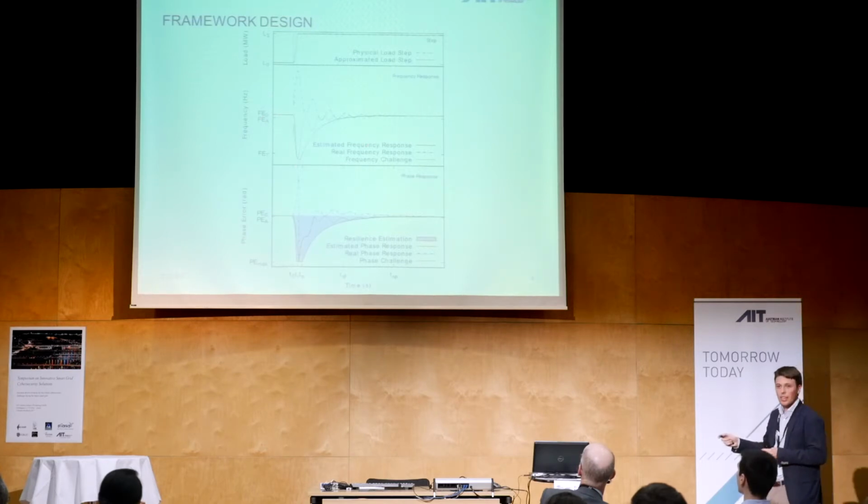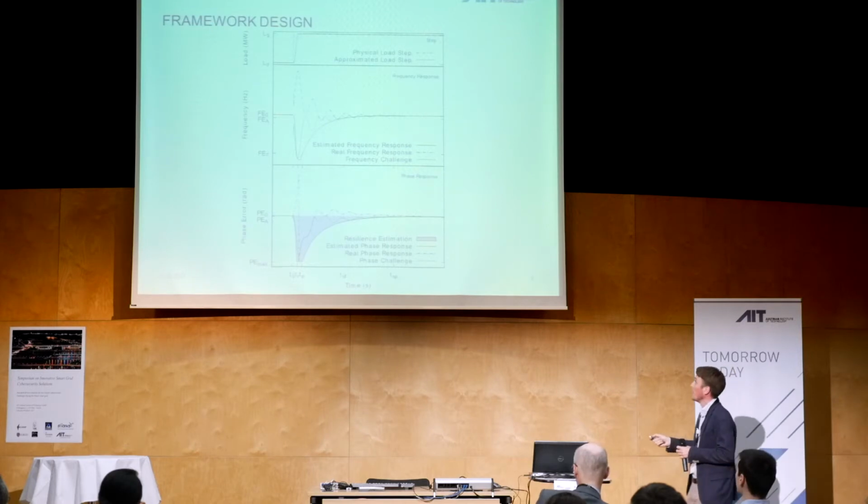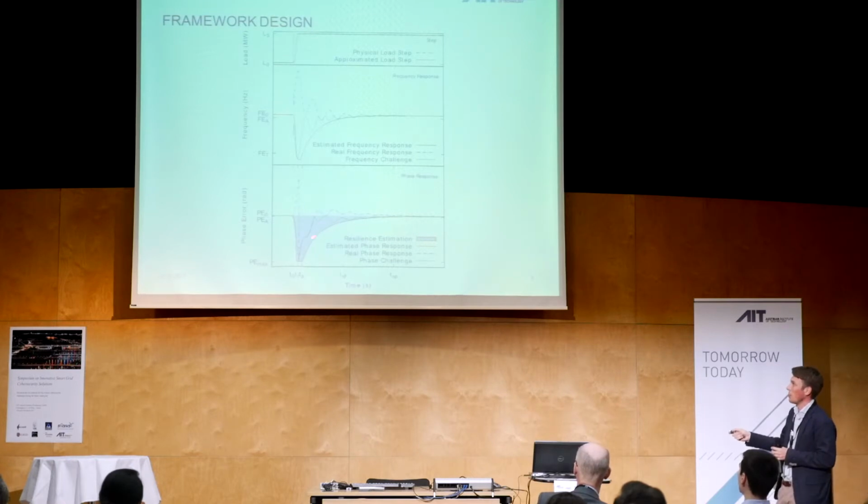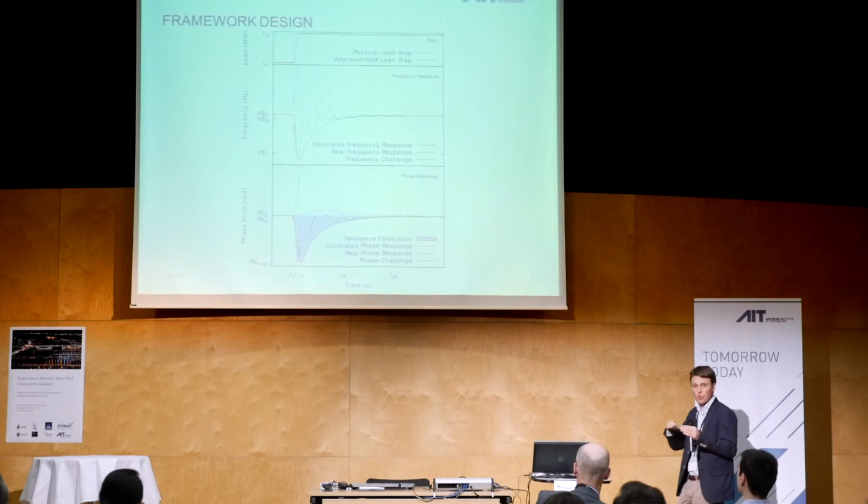We lay it over it, and that's how we measure our frequency. And then we do the same for the phase error, right? So we have the phase error, we flip it down, and we estimate it by another curve. And the red area here, that's how we measure our resilience. That's basically the final performance indicator that we are looking at.